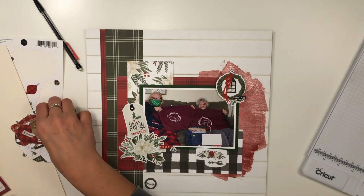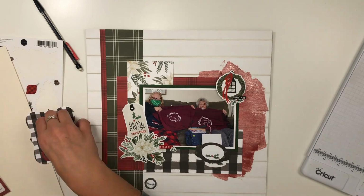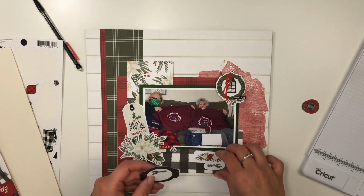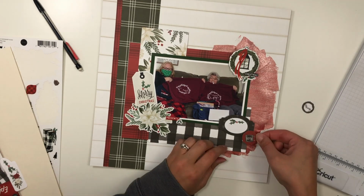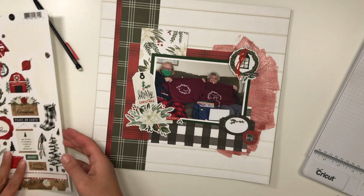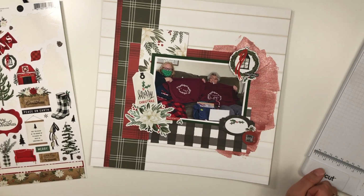So here I am going through one of the ephemera packs and choosing things that don't have a phrase on them. You know, the Merry Christmas, I feel like, is good enough. Looking back, I feel like the cluster I'm working on right now on the lower right hand side, I don't know that I am in love with it. Maybe I should do a title there. If you have an opinion or suggestion, leave it in the comments below. I'm not wowed by this third embellishment cluster, if I'm going to be honest.